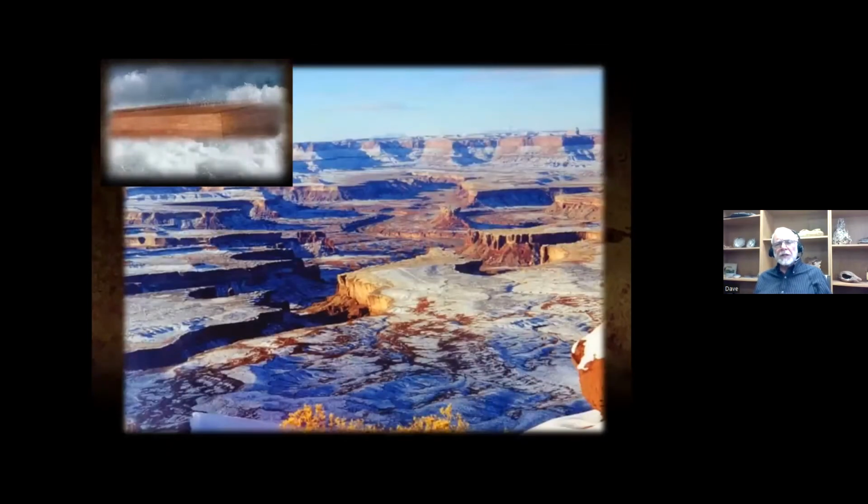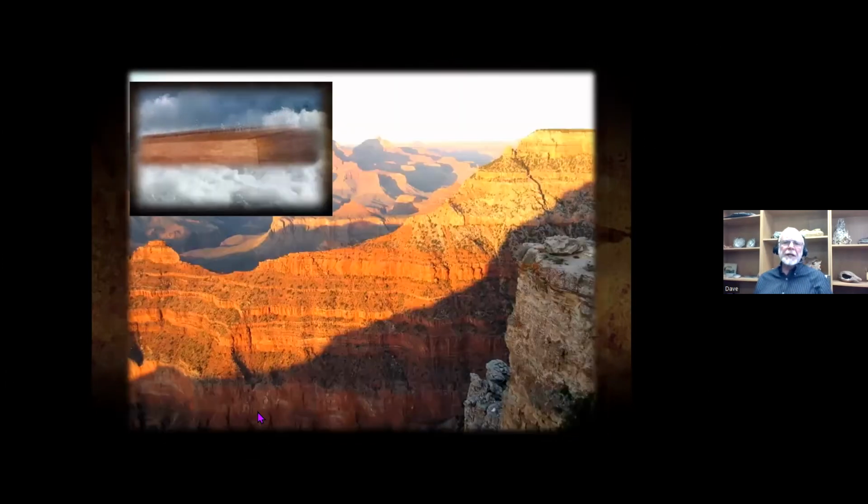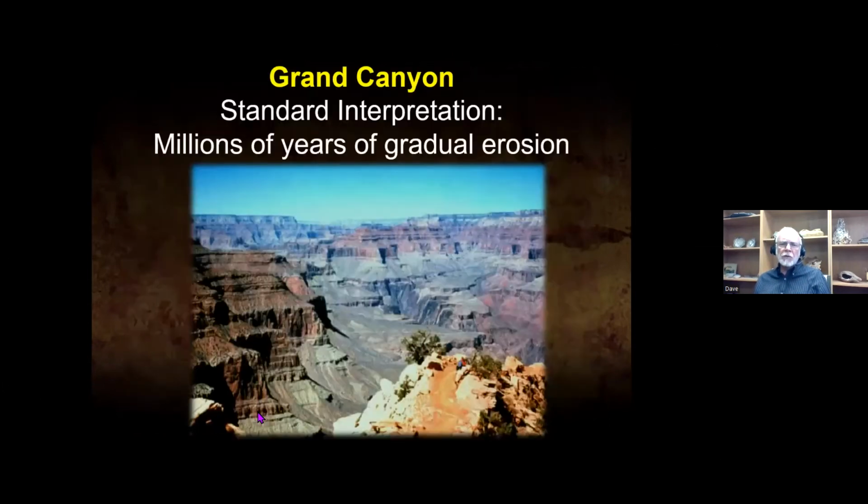I go to the Canyonlands National Park, and this is much greater scale than what we saw at Dry Falls in eastern Washington. And it's 18 miles from where I'm standing, taking this picture, to the other rim. What does that give me an indication of? A huge volume of water flowing through there. So I see flood written over that. When I look at the layers in the Grand Canyon, I see it through a different filter. I see evidence of the flood all over.